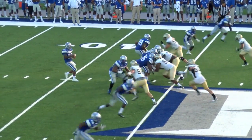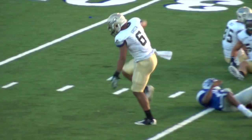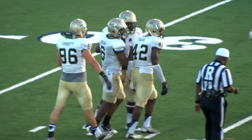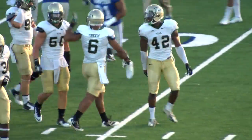Third down and 10, long count, back to pass, in the pocket and not for long. Eric Green and company — Luke Rose is there, Mike Riley — they can give credit to a host of Tribe defenders that time. But all in all it is a quarterback sack, William and Mary.